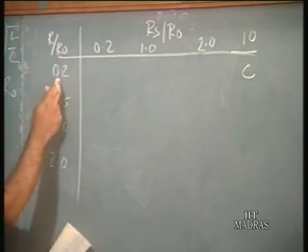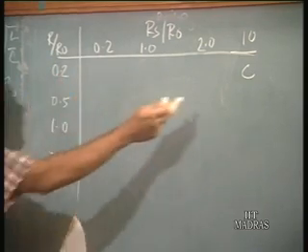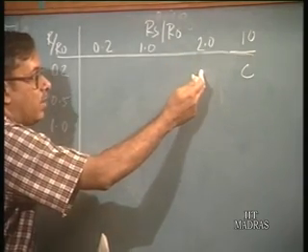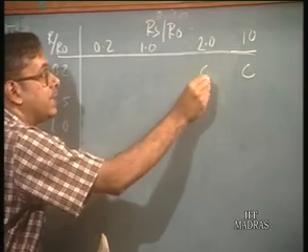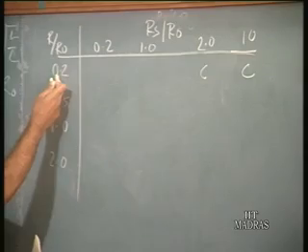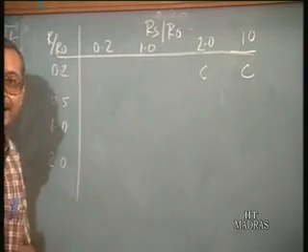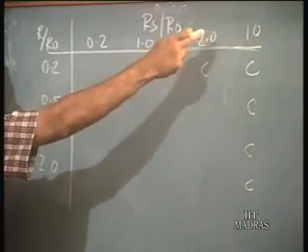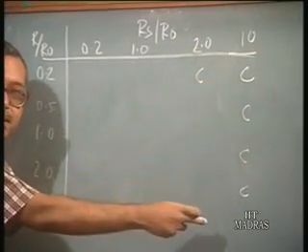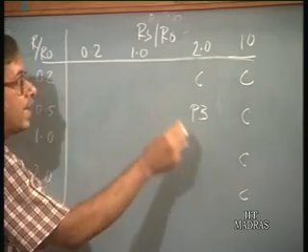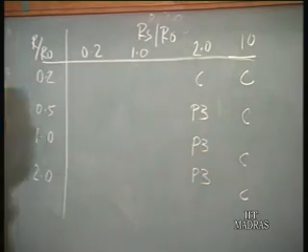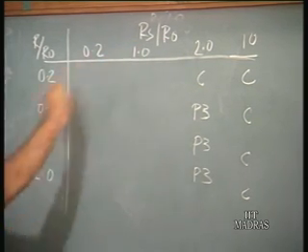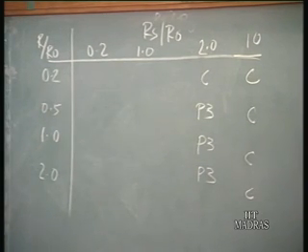Now, here of course, this means that R is very much less than R naught. So, in fact, when we go for this situation, that is Rs by R naught is equal to 2, we should actually take the pi-3 model. But since R is very small here, we can take the C model. That is, we in fact neglect the resistance of the line. So, in all these situations, when Rs is very much greater than R naught, we can take only the capacitance of the line. But when Rs becomes comparable to R naught, we must take the pi-3 model, that is a 3-section pi model. When Rs and R naught become comparable, and when Rs becomes less than R naught, one has to go for transmission line analysis.